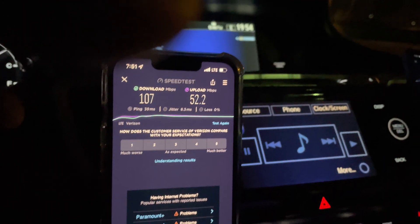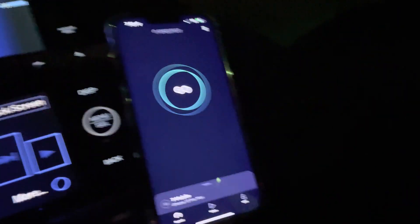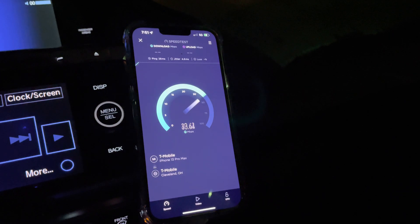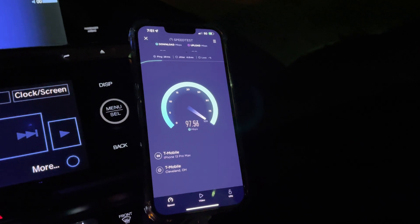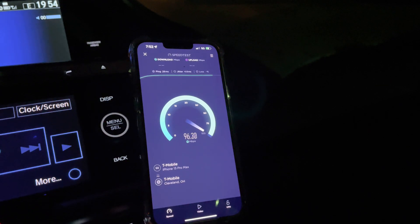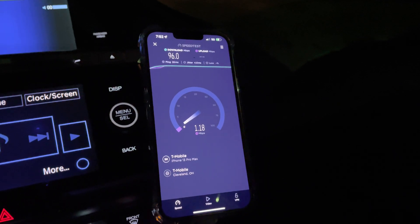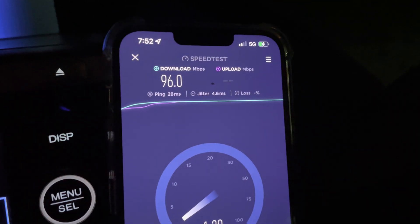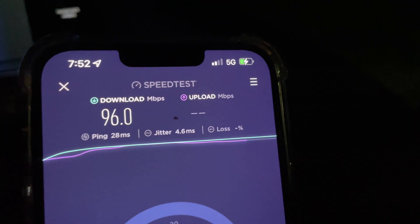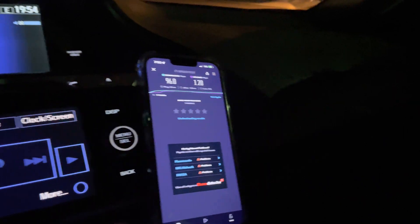Let's go ahead and test T-Mobile and see how they're holding up. They don't have ultra-capacity out here — we're barely hanging on a thread getting 5G. Safe to say that is the N71 variation. 28 millisecond ping, 4.5 millisecond jitter. The speeds look okay, though I tested it earlier before recording and it was slow — maybe it's latching onto the signal a little better now. But the uplink is very bad: 96 down and 1.2 on the up. The first thing that goes when your signal is weak is the uplink.